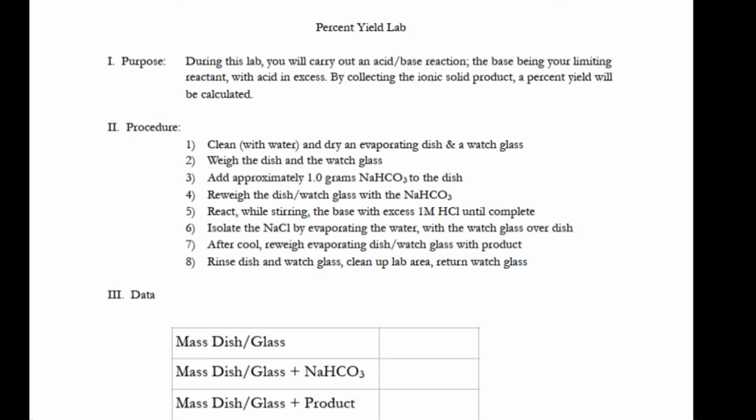So guys, that was exactly what I was going to do. Having read over the procedure, what things surprised you? Is this at the very end when there's just the salt in it? Absolutely, because what you're going to see is that as the water gets more gone, it's going to splatter, right? And some of the salt is going to be stuck to the bottom of your watch glass. So rather than have to scrape it off, we just weigh the glass at first and then we can subtract.